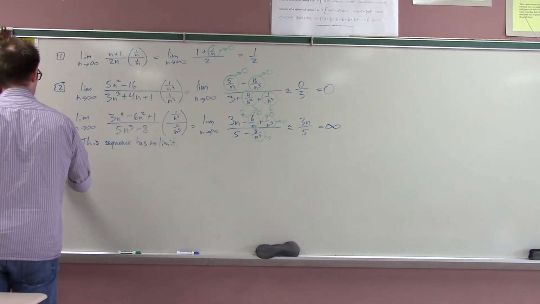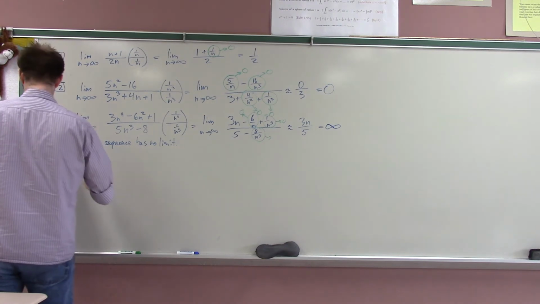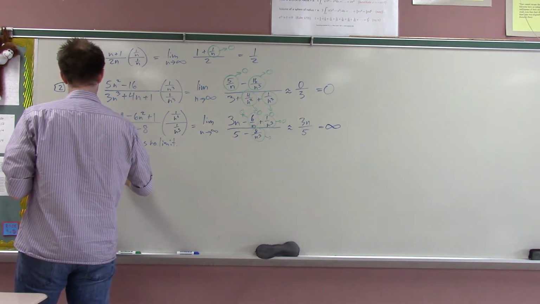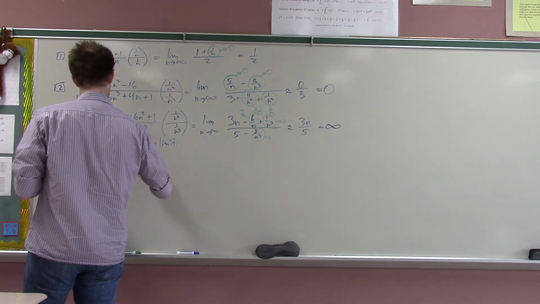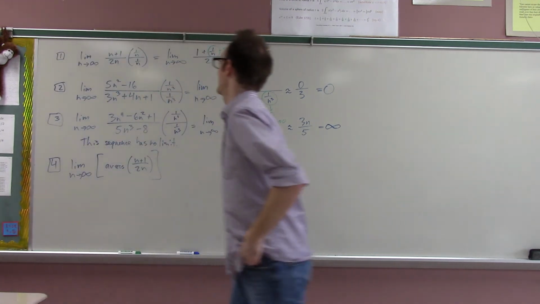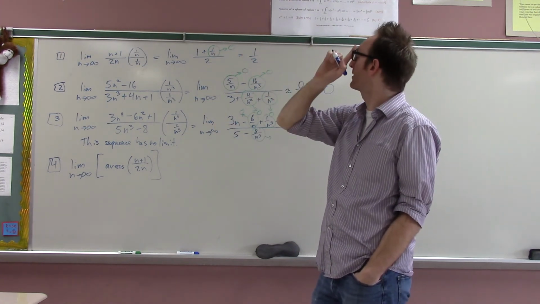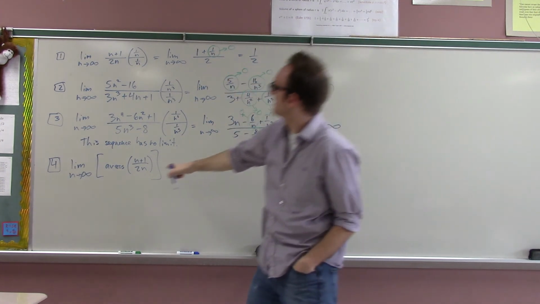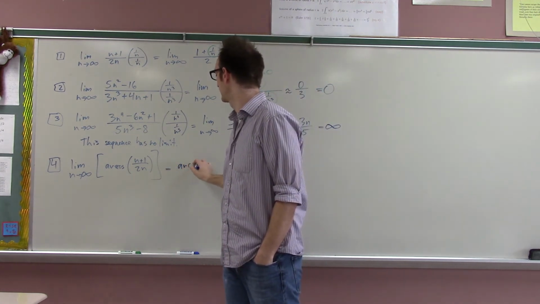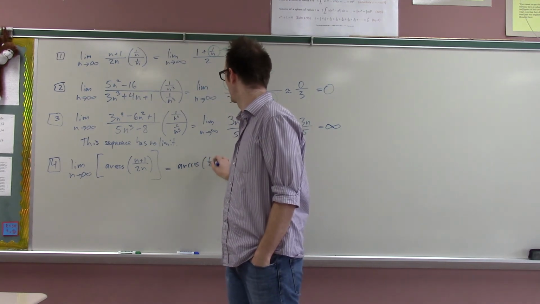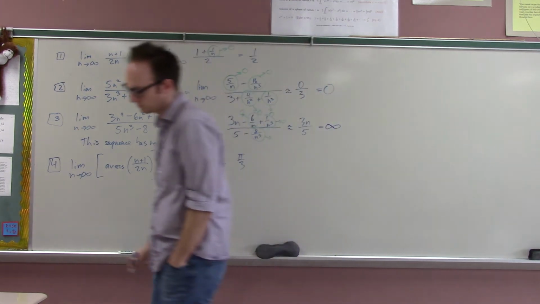Okay, two more, a little bit more complicated ones. The limit as n goes to infinity of maybe something like this, right? The arc cosine of (n plus 1) over 2n. I could ask you something like that. Well, now what happens as n goes to infinity? This is sort of an example like number 1. What did we learn about number 1? We learned that the inside of the arc cosine is getting closer and closer to 1/2. So this limit is just arc cosine 1/2, and arc cosine 1/2 is pi over 3. So the terms of this sequence are getting closer and closer to pi over 3.